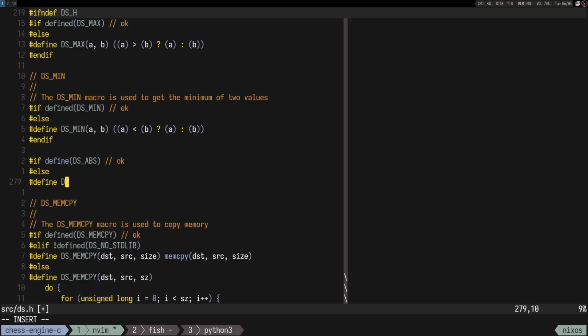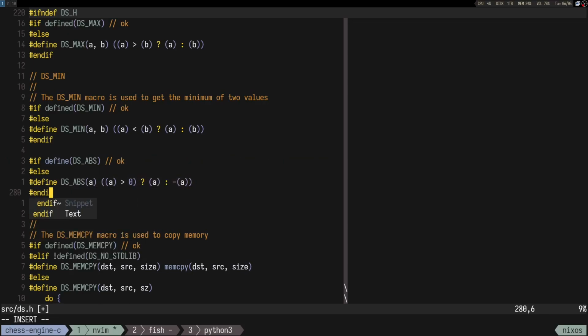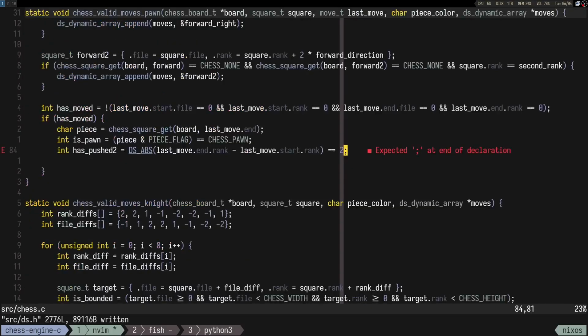Else we define ds abs of a as: if a is greater than 0, then a, otherwise minus a, like this, I think. Greater or equal than 0, but you get the point.